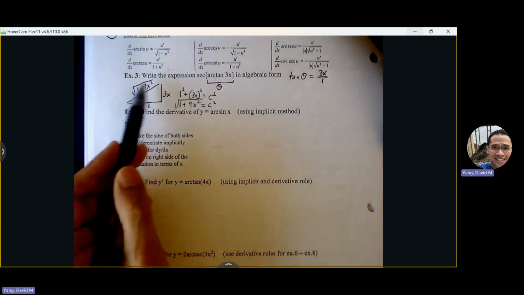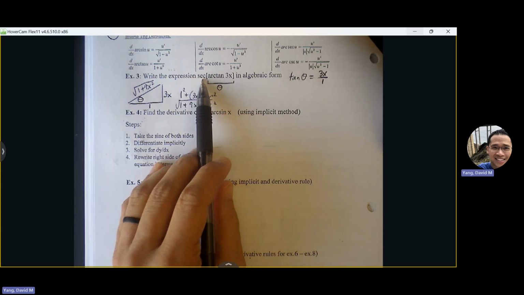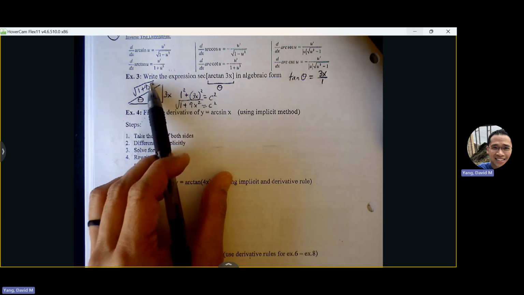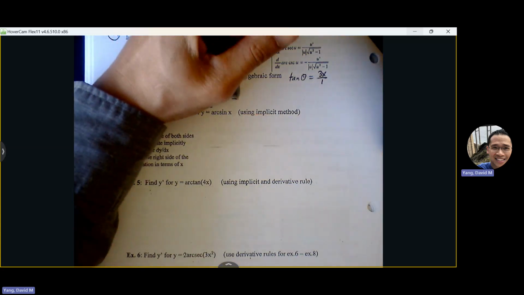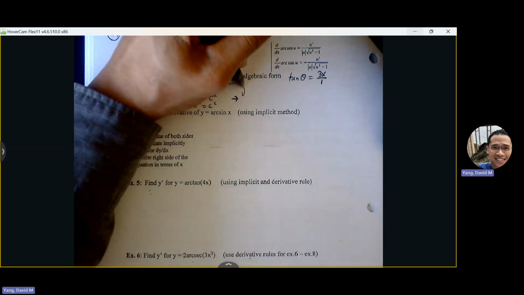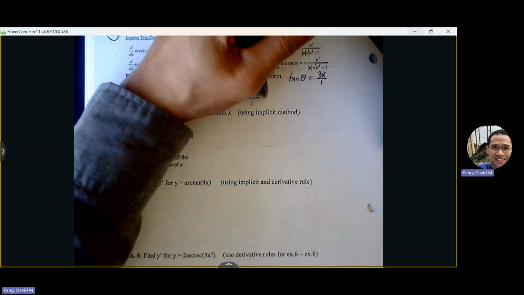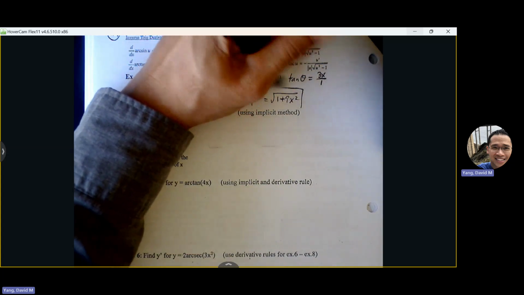Now that we have all sides of the right triangle filled out, we can turn around and ask what we're really looking for, which is secant of theta. So secant is related to cosine. Cosine is adjacent over hypotenuse, so therefore secant will be the reciprocal of that, hypotenuse over adjacent. So secant of theta is therefore going to be root 1 plus 9x squared over 1, which is really root 1 plus 9x squared.